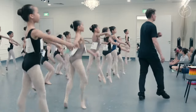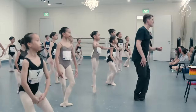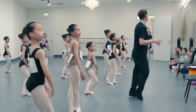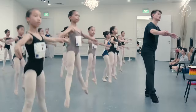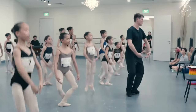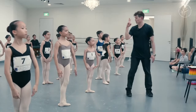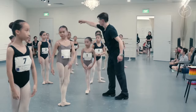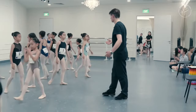And one and two. Changement, changement, stay. Two changements, yeah? Good, good. Swap lines, front line can go back, second line go on the front, good.